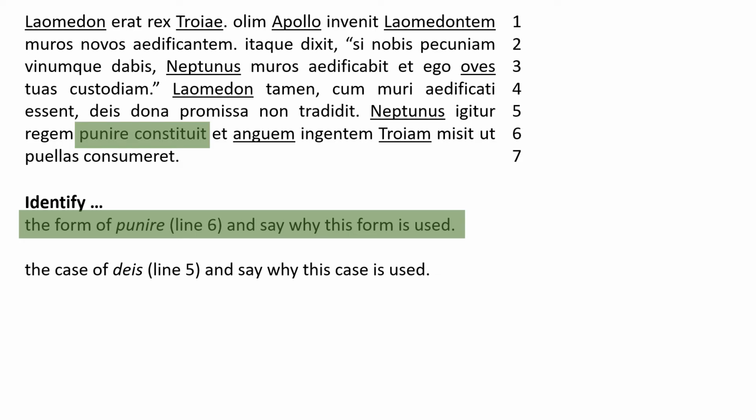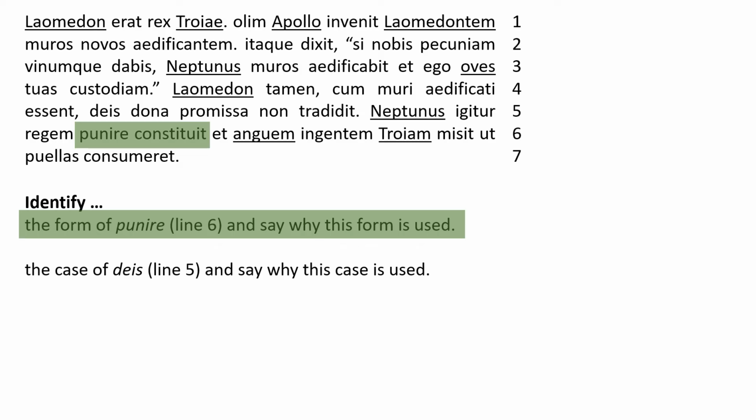Now, remember what I said previously, the form is always infinitive. Okay, notice it ends in re, that's what regular infinitives do in Latin, although, of course, if he's feeling really mean, he might pick an irregular, but I doubt it. So it ends in re, it's an infinitive, and why it's used, all you have to do is go looking for the verb that requires the infinitive.